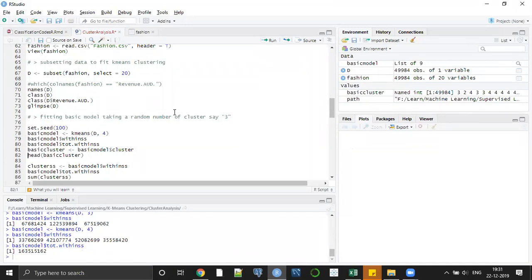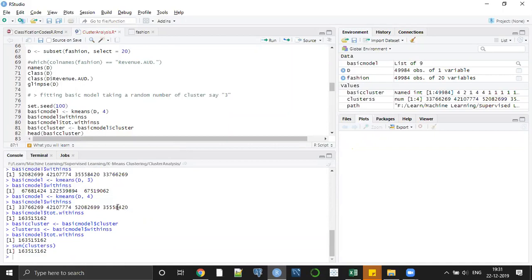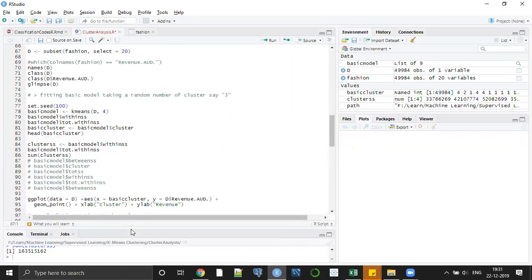So I'll try to sum this up now. See, I'm getting the exact same number, right? So the total within sum of square is the sum of all these within sum of square. Why am I explaining these two terms? Because it's very important further on, when I explain how many optimum clusters we are classifying, it would be needed there. Are you clear with the within sum of square and total within sum of square? Within SS is basically the sum of squares of the observations within that cluster, and the total of all four within sum of square is the total within sum of square.